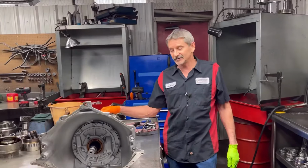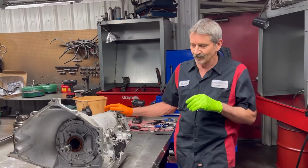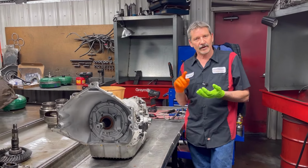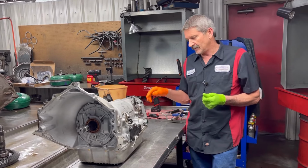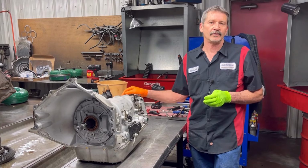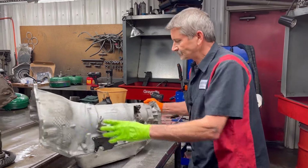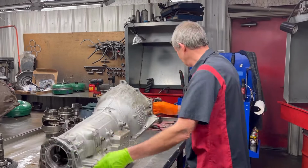But anyway, this is a tranny we did about 300 miles ago. We did it as a carryout. They put it in with a brand new motor, brand new radiator, stuff like that. About 300 miles down the road, the cooler line popped off at the radiator. Now, let me give you an idea what these cooler lines look like.